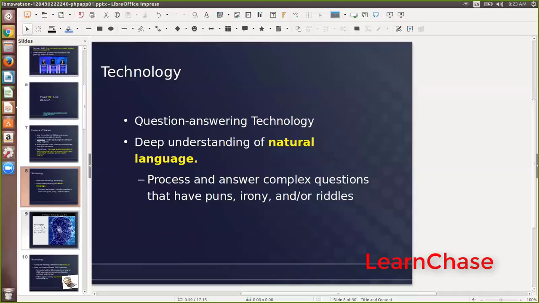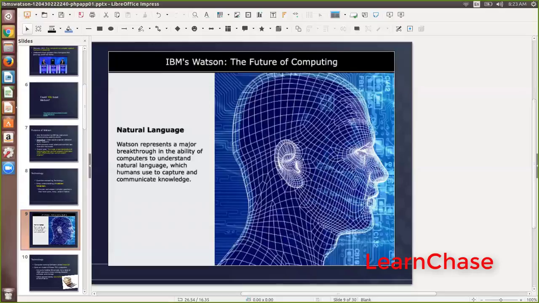Okay. And here, when it comes to the future of computing, this is what IBM was trying to concentrate on.